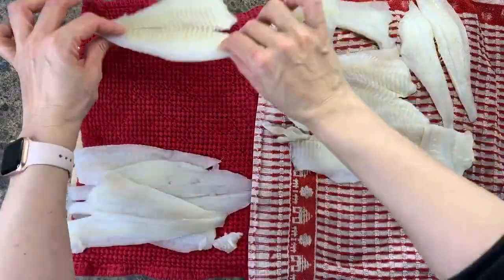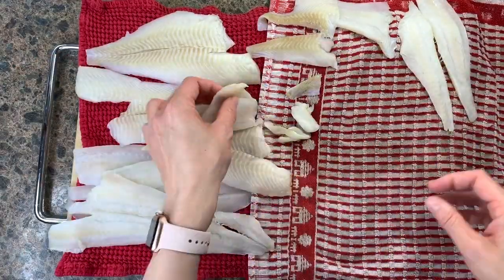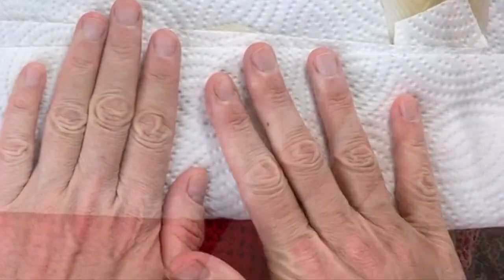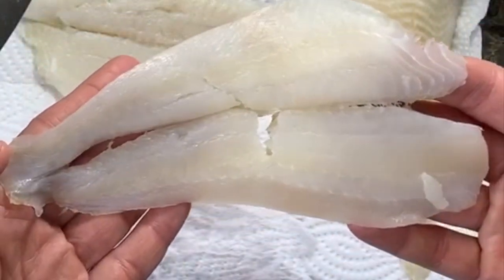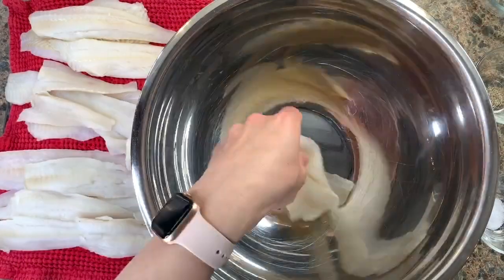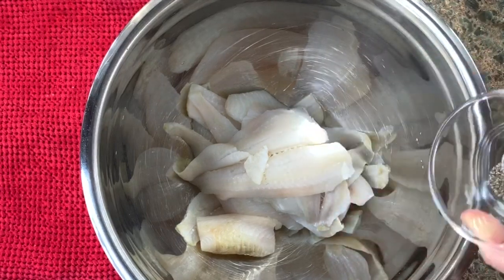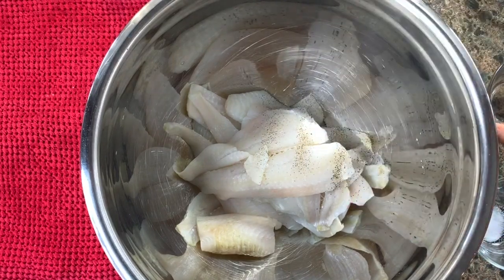Put the fish on another clean, dry tea towel. Then place all the pieces one by one on a paper towel. Even though the fish may feel dry to the touch, you'll see there is still quite a bit of moisture left. Continue this process until the surface of the skin has lost its shine and luster — then you're ready to put all the pieces in a bowl.